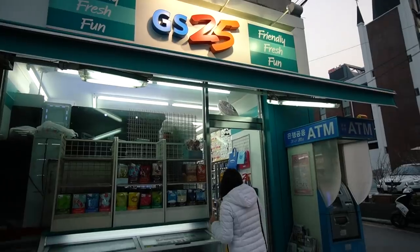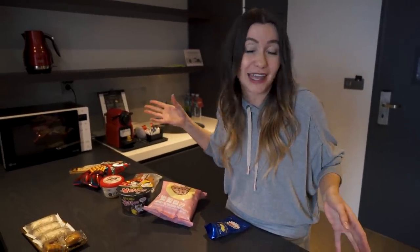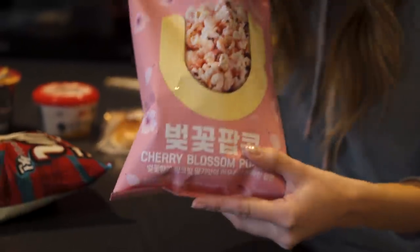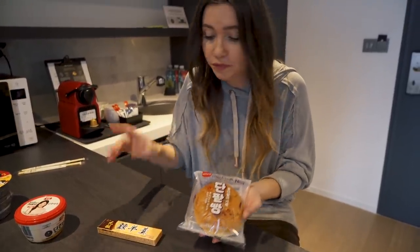For lunch today we're taking advantage of our kitchenette and going to one of the local convenience stores just around the corner from the hotel to pick up some Korean snacks. This is a really affordable, fun way to try some unique foods. We have two different chips to try — first is a cherry blossom popcorn. It tastes like a strawberry sundae. Next up we have two different red bean foods — first is just a red bean roll, and this is a red bean jelly paste. It's not too sweet, just like a bun filled with red bean paste. That's really good.